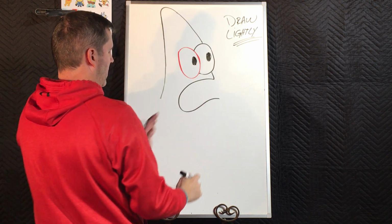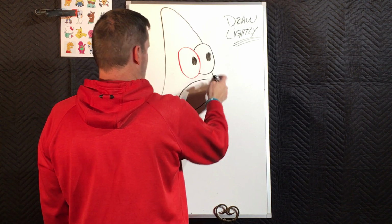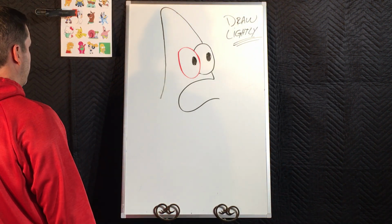And it's got kind of like a little curve on that lip right there. And that lip can even go out a little bit further than the top, or it can finish up even with this top lip if you want. Mine's a little bit out to the right. Doesn't matter.